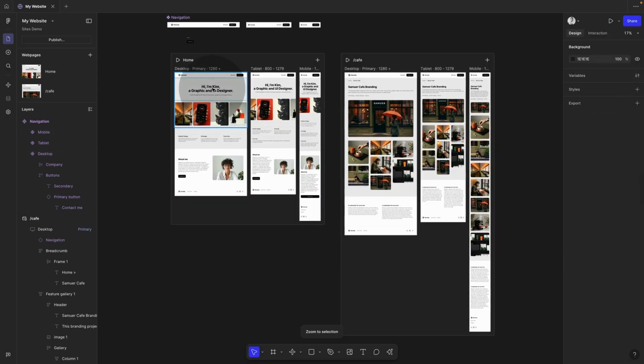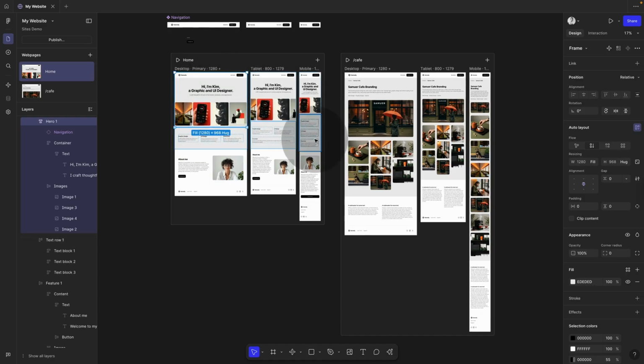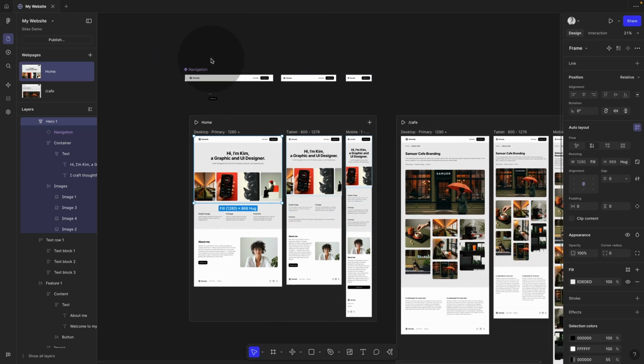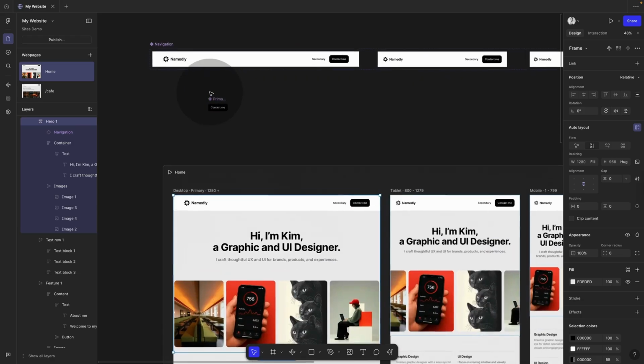So in the background, all of these blocks that you're seeing that so magically worked across the breakpoints, in Figma, they're all set up in this way. This is why it works. Which also means that we can set up our entirely own block library, and we're going to do that a little later on. For now, we're just going to leave our components here.